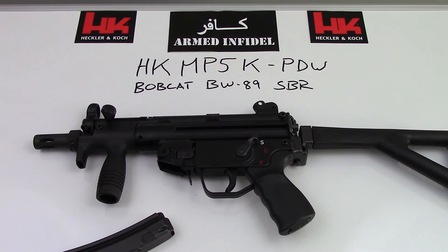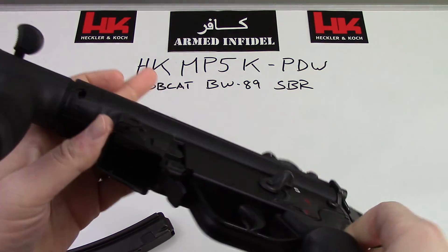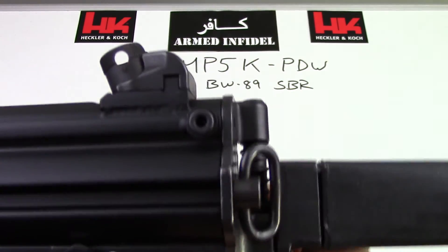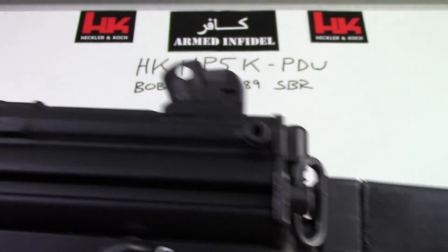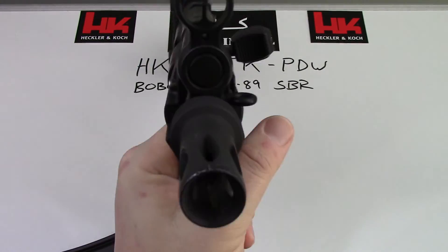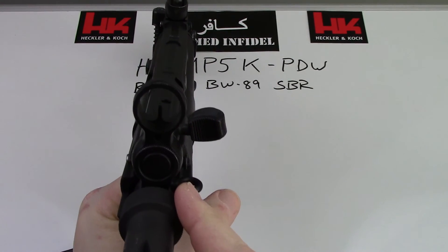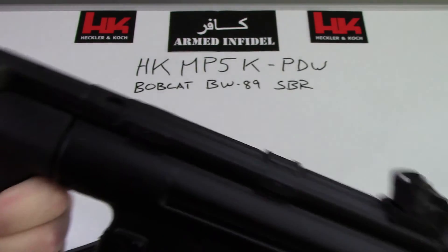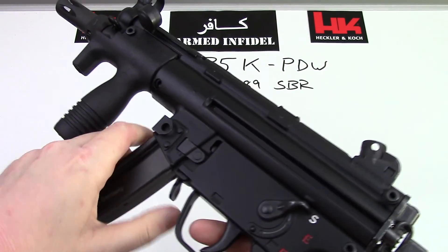Obviously you want one that's within spec — there's a lot of junk out there. H&Ks have always been one of the most copied guns and there's no shortage of people that want to build them. Number one, make sure you start out with a high-quality receiver. This was one of Bobcat's early ones — it's in spec and it's a nice one. Things to look at when building one of these: have a look at the magwell, the stamping, and the welding on the gun. If it's real sloppy, get another one. You can tell on this one the welding right here is very clean. Also look at the triple tree right here — if it's a bad stamping, this area will not be square. If it's way off, don't bother with it. You want to check your mag fit and finish; make sure that it fits properly.